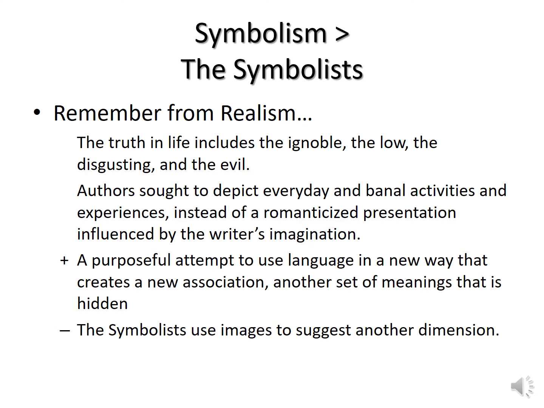Now, the symbolists are going to use language in a new way to create a new association and another set of meanings that's often hidden on the first reading. And a lot of people, when they look at the work of the symbolists, go, I just don't see it, I just don't get it. One of the things that the symbolists love to use is intense imagery to open up and suggest another dimension, another way of looking at things.